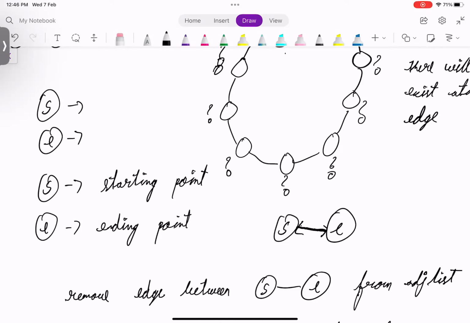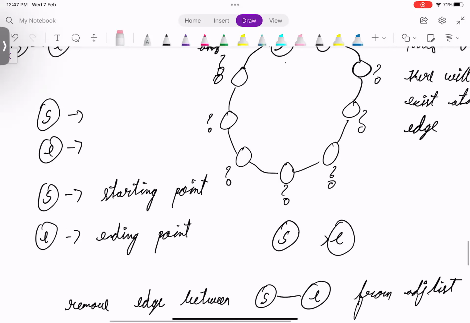This edge is included twice in the path, so it is not a simple cycle. To avoid getting a path from S to E directly during DFS, we remove this direct edge and then find a path from S to E in the graph which doesn't have an edge between S and E.